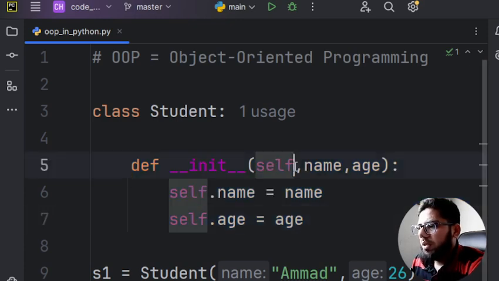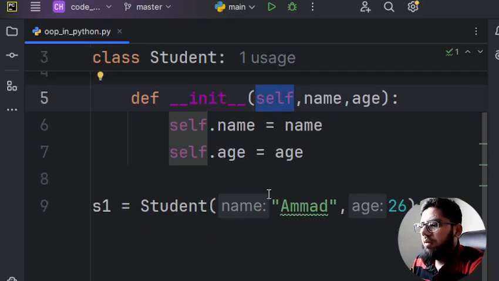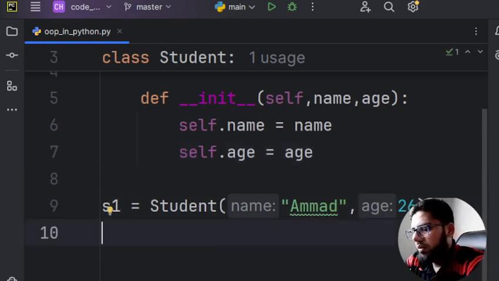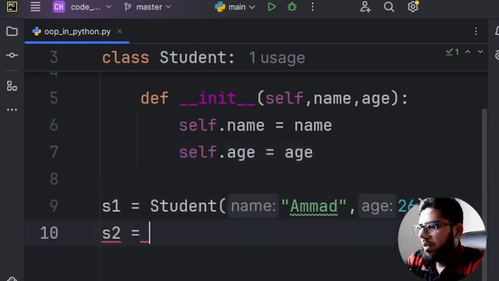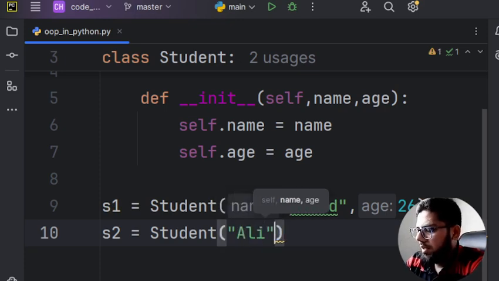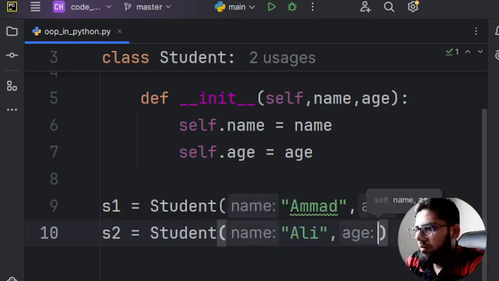So what is self here? It means the current object. Self means the current object. Why is it needed? Because we can have multiple students. So let me create another object, s2, and I will pass Student, and here Ali, and the age is 20.